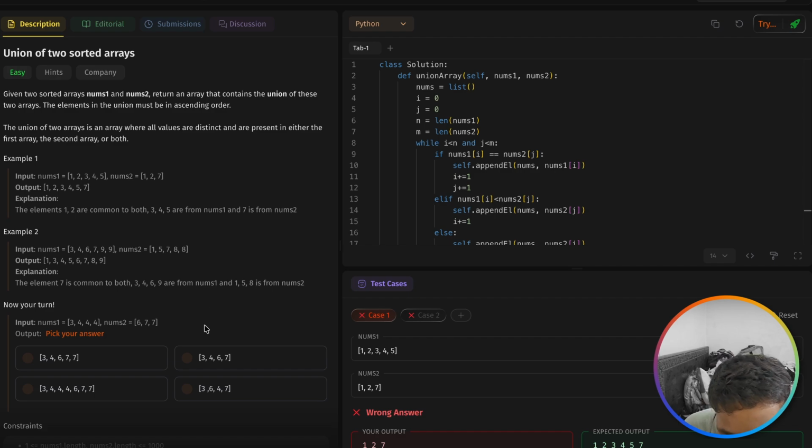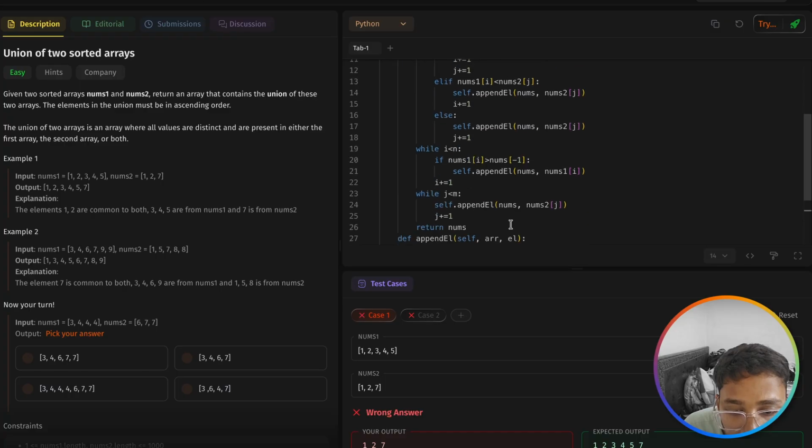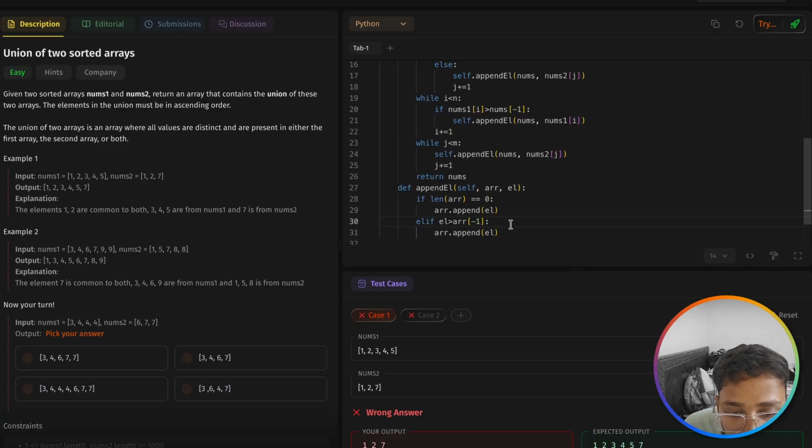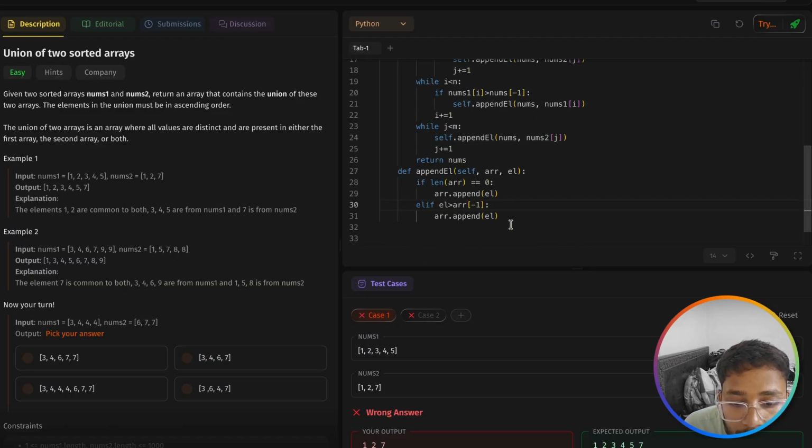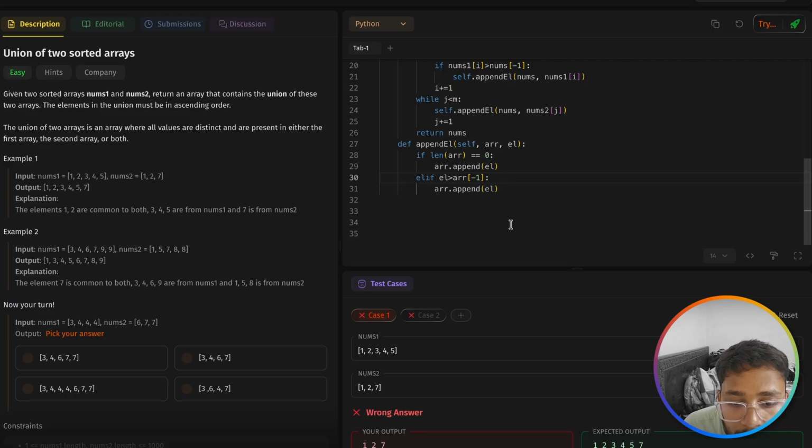We are getting 1 to 7 only. El greater than array of minus 1.